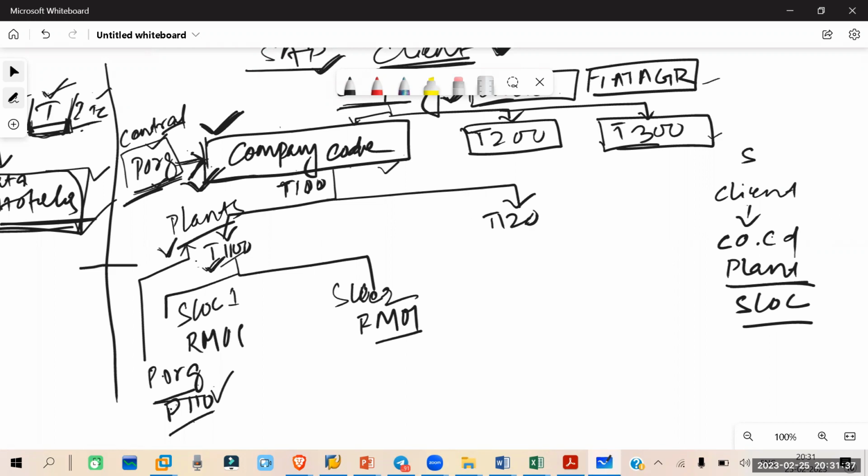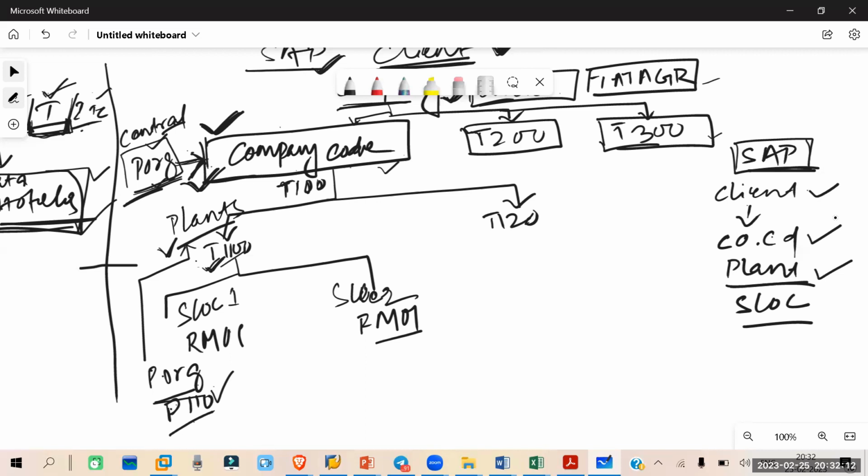So purchase organization, it doesn't come under that? No, in SAP it will not come. Because in SAP we will be having SD, there will be PP, so there will be different kinds of organizations. For SD there will be a sales department, right? Sales organization will be there, so it is not a part of the SAP organization structure. If we say SAP organization structure, this is the standard. We will be having a client, a company code, and a plant. So this is our standard SAP organization structure.